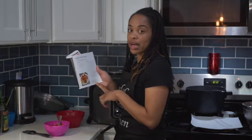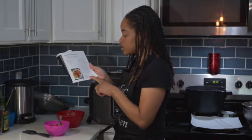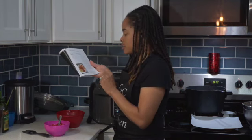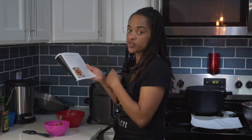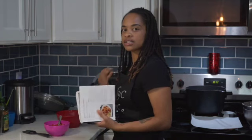It says here at the bottom in small print that there's a tip. If you want to use fresh wings instead of frozen, then place the fresh wings in the basket, toss with olive oil, and cook for 24 to 28 minutes. That's about right, because I just did 25 minutes altogether.